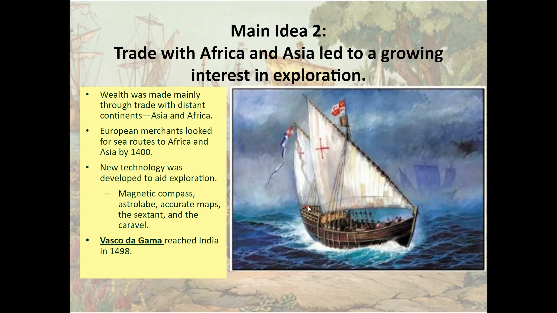Another development on the aft or back portion of the ship was called the stern post rudder. Earlier sailing vessels used large oars to steer, which meant ships could only get so big before they became unmaneuverable. With the development of the stern post rudder — a rudder attached to the ship to turn it in whatever direction needed — it enabled seamen to sail in larger vessels for longer distances. Since ships could be larger with bigger cargo capacities, trade across long sea routes now became possible because of these technological developments.